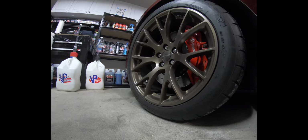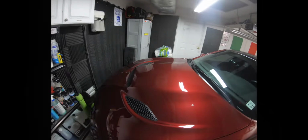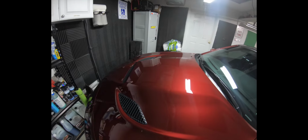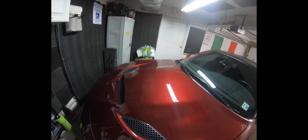See, this is why you check your air. It's also starting to get cold out, so the air temperatures will change. One of the things I always recommend you do is check your tire pressure regularly. Check your oil, check all of your fluids. These are very important things. You can't expect your car to perform well if you don't maintain it.